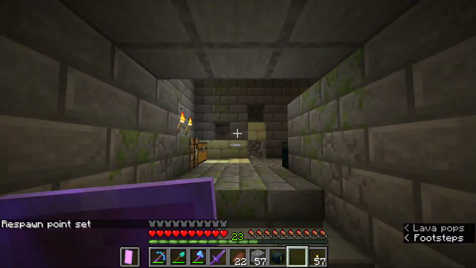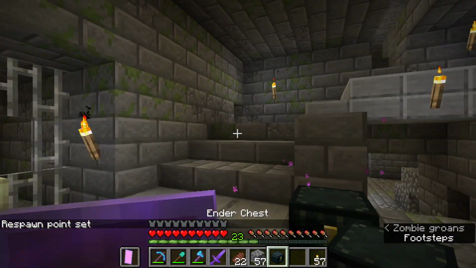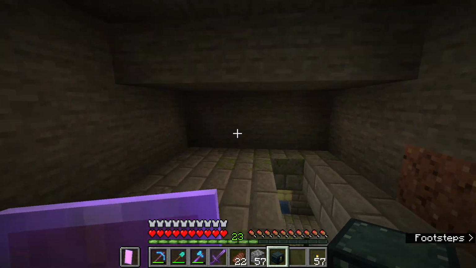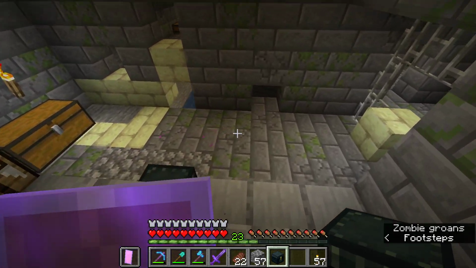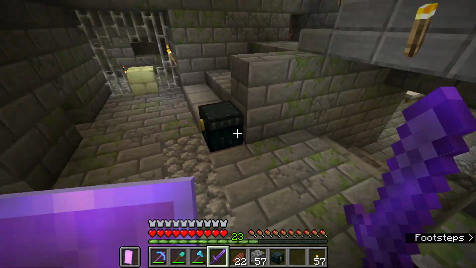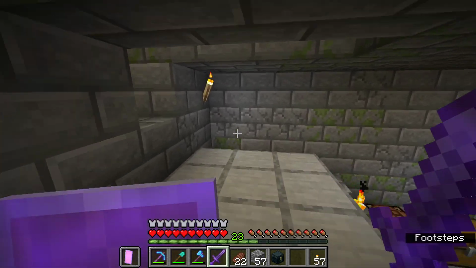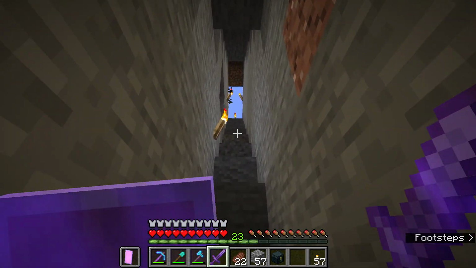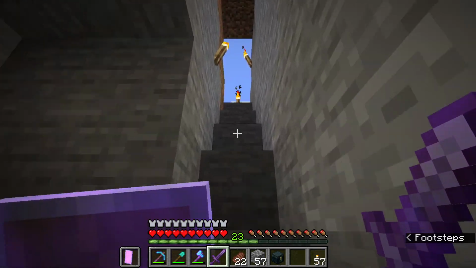So after you get your stuff, do you want to go through the End or the Nether? There's like four new Nether biomes. The End's still the same. Let's go grab, I would like to go find a shulker box, and then we can hit up the End. I mean the Nether. Okay. And make some ghasts cry and all that stuff.